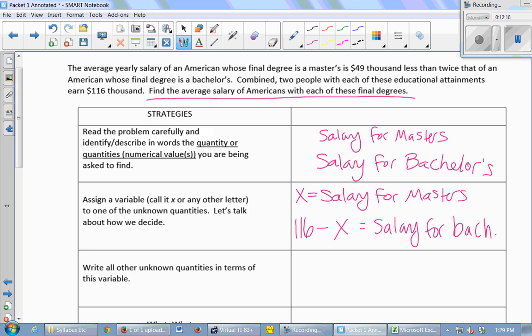And I'm just going to measure everything in thousands. So I didn't write out the 000 after the 116. When I'm done solving, I'll just know that that number is measured in thousands. Oh, I meant to write that in the box below. Sorry.